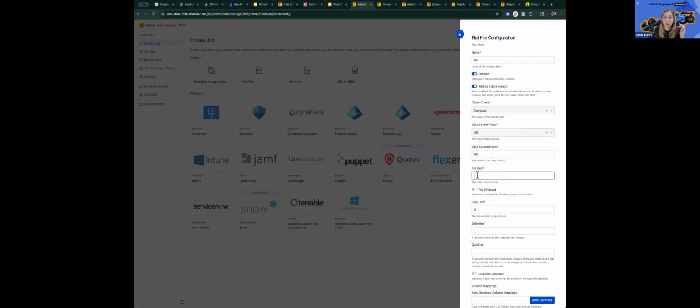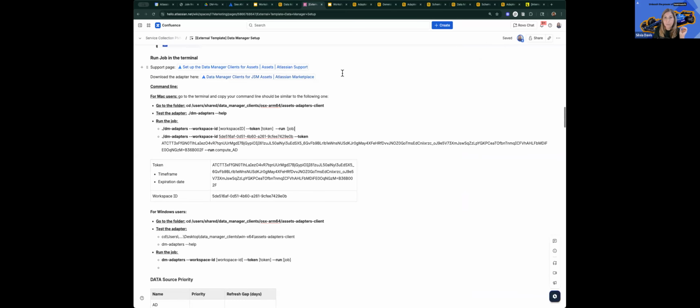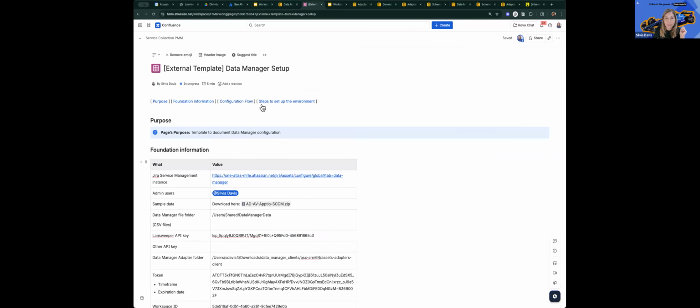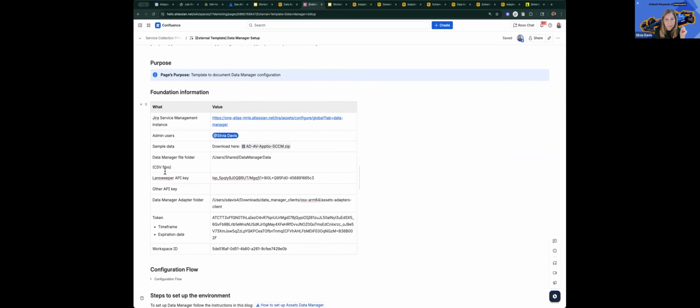If you did the pre-req work, you probably have already downloaded the file in a folder. So, very important here, I'm going to jump to another screen. I have my document here, data manager setup, and this is where my files are.